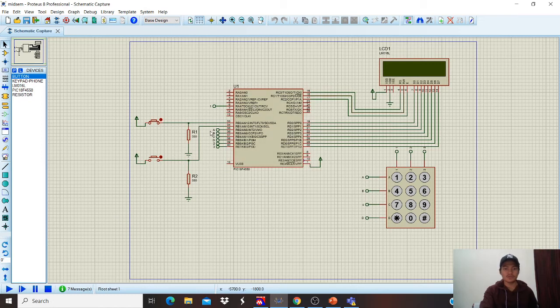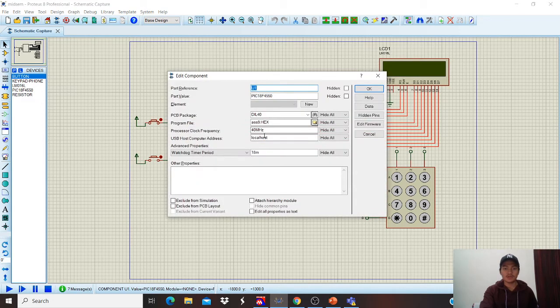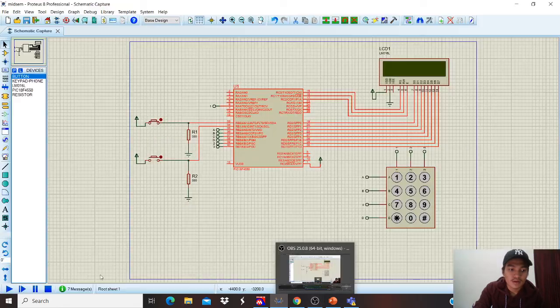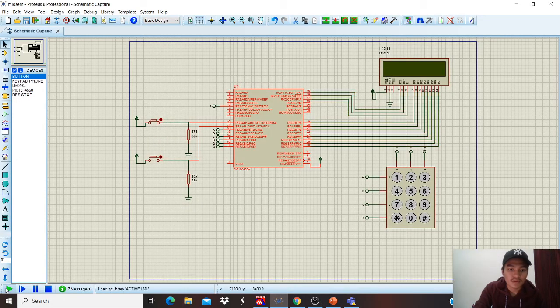Now here I set the frequency to 100, and I just choose the hex file that I made before this. Okay, start.